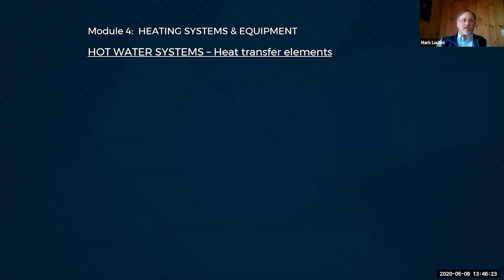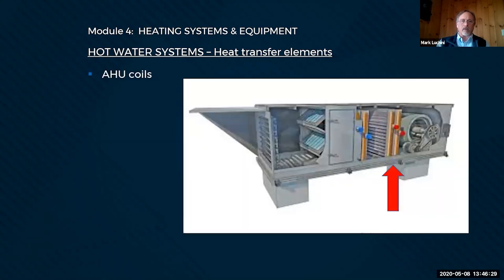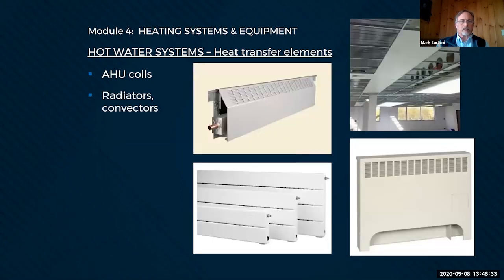Heat transfer elements. Okay, so we've piped the water out into the system. What are we piping it to? Could be to a coil in an air handling unit. Could be to radiators, convectors, right? This is a panel radiator here, Runtal type radiator. That's how I met my wife. She was the sales rep.